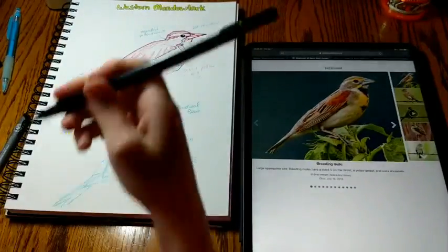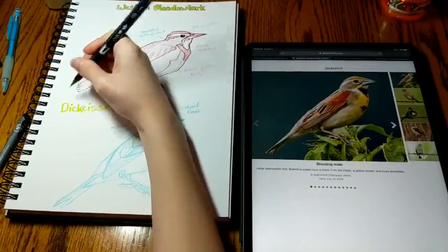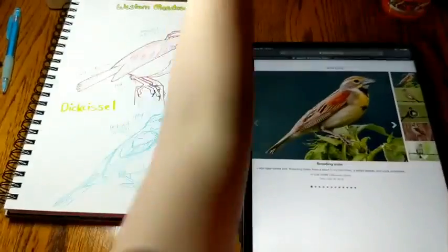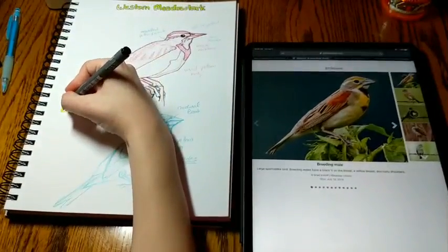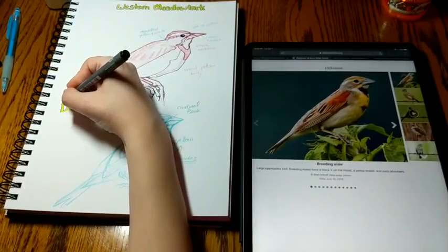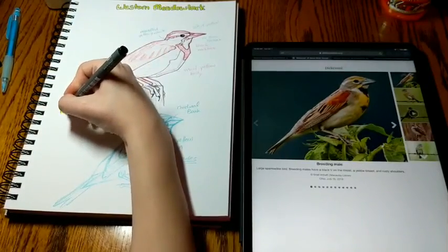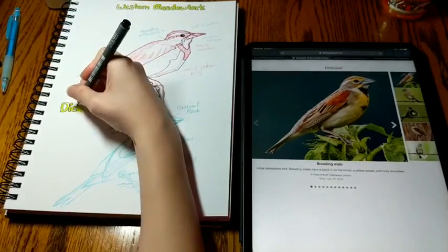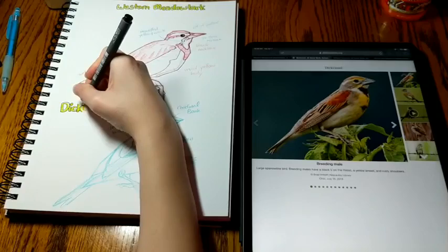And the Dixisel, unlike the meadowlark, isn't actually here all year either, so that might be a good natural history note to put down if you're going to put natural history notes in your journal entry about them. The dickcissels go down to South America in the winter, so they're only here in the summertime. So they're really like a grassland summer sign of spring sort of thing. You know what I mean?